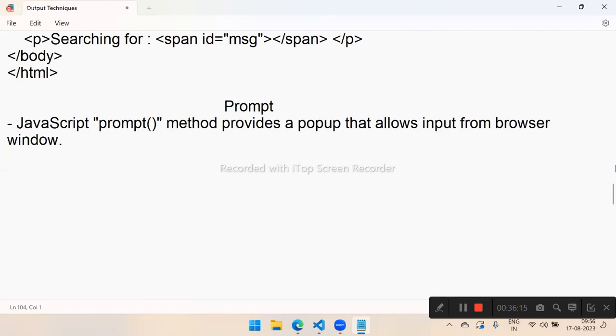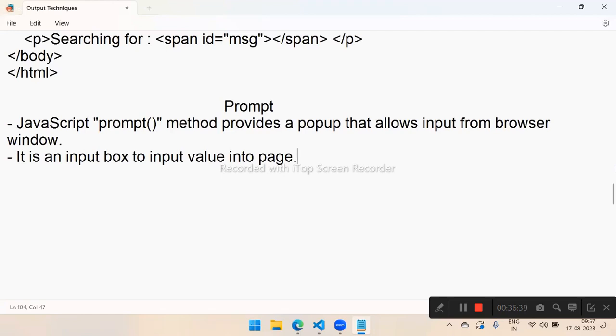Actually, it is an input box to input a value into the page.